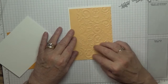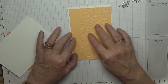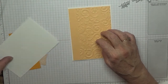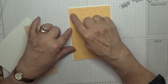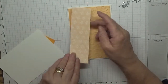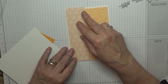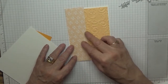And I've embossed that. Now I have left a space here because I don't have any more of this cardstock left to do the sentiment. So I thought I'd emboss the sentiment here, cut it off, because I'm going to be putting this on the end of it anyway, and you won't see it. So that's my thought on that.